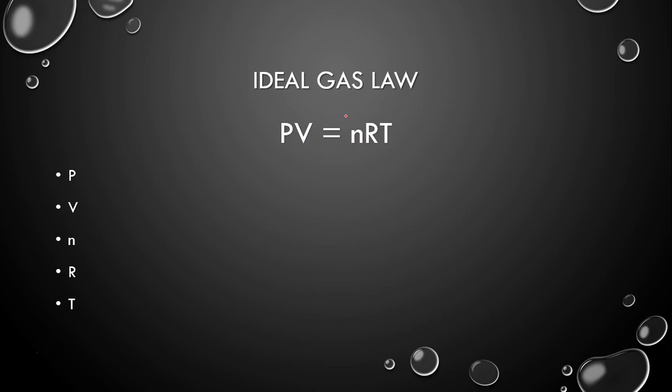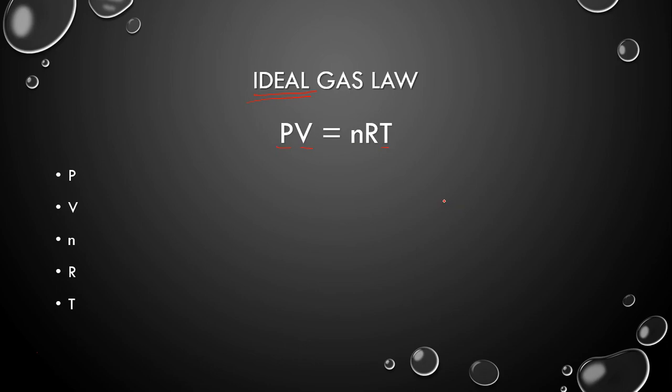The ideal gas law is based on the principles that we learned about gases back in Module 12, Lesson 1, where we talked about the properties of gases: that they're made up of solid spherical particles, that they move rapidly and randomly, and their collisions are elastic. All of those are ideal conditions, which means it's not realistic. It's a perfect world. This ideal gas law is based off of everything working perfectly, just like we assume that gases do.